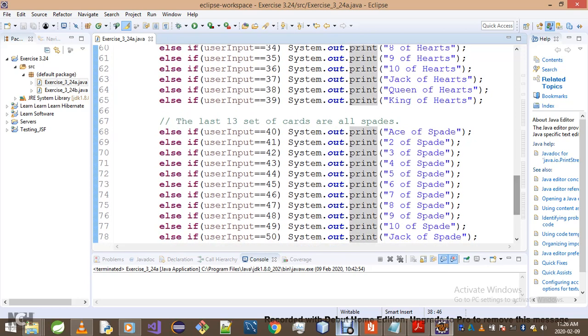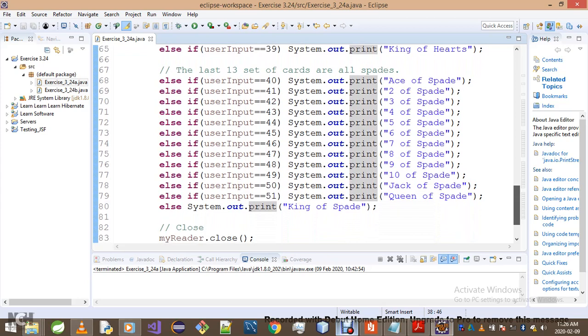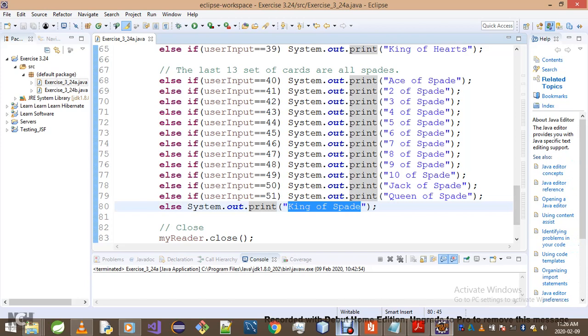So card number 40 is going to be ace of spade, and 41 is going to be 2 of spade, and so on and so forth, up until the last case, which will be our 52nd card number. That will be our last card, and that will correspond to king of spade.